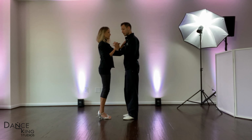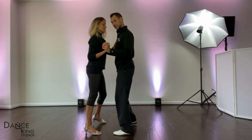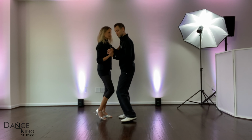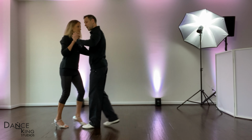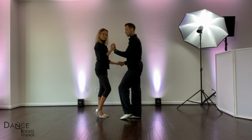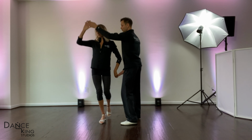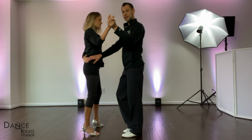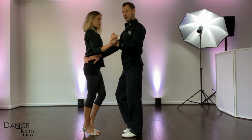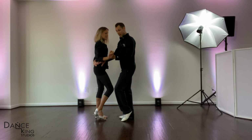And even before that, we're starting off with a basic. Instead of our lateral basic, I'm starting side and forward, side and back. And I'm getting into that open position from there. It basically sets me up. I turn her hammerlock. And then from here, I can relax my left, her right. I'm going to move back to my right, six, seven, and.